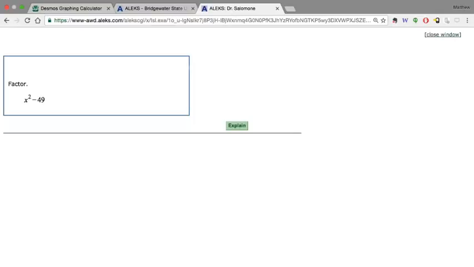So I want you to take a couple of minutes and get the process started of what you would do to factor this expression. And then we'll talk together about how it works, how this is kind of a special situation, but how it's not really that different from what we already learned how to do. So when you look at this expression, x squared minus 49, what, if anything, jumps out at you about the form of that expression? What's important about x squared minus 49?